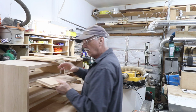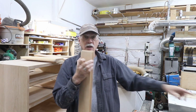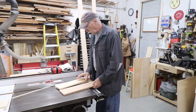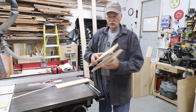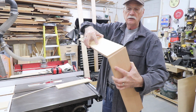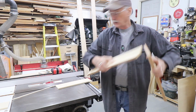Now I need to measure this here, get an exact setup on the table saw, and rip out all the rest of the parts to this exact same width. Off camera. So I've ripped the sides to the exact width of the inside here. So those dovetail joints, if I set it up correctly, will be nice and correct with no ups or downs, bumps, or anything like that.